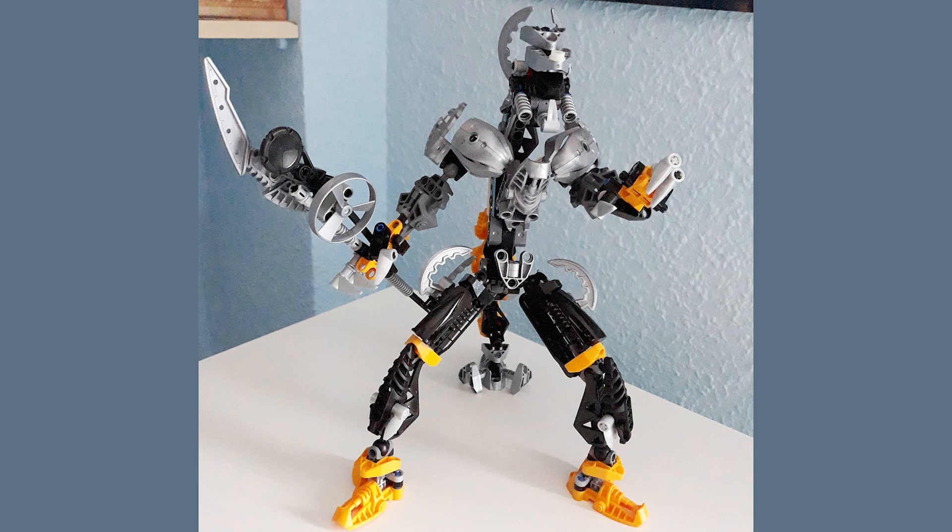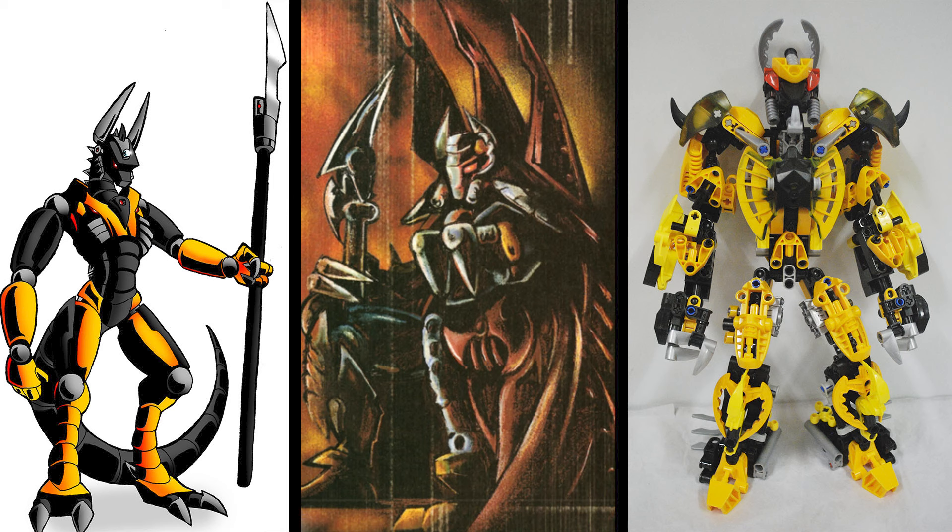I've seen a lot of debate online — people saying that's a tail, others saying it's a third leg. I always thought that was just a bit strange. So I looked online at different images of this character and found some different art. I believe one of them is from the Bionicle Comics, and the one on the end is some fan art taking inspiration from Anubis. I was a big fan of Anubis and loved ancient Egyptian mythology, so I thought, let me try and really distill some of those qualities into this revamp.